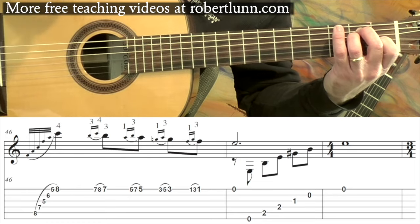Alright, then the melody goes to the lower octave, similar to what we did at the very beginning, except we're going to do it with a tremolo. So we've got this.